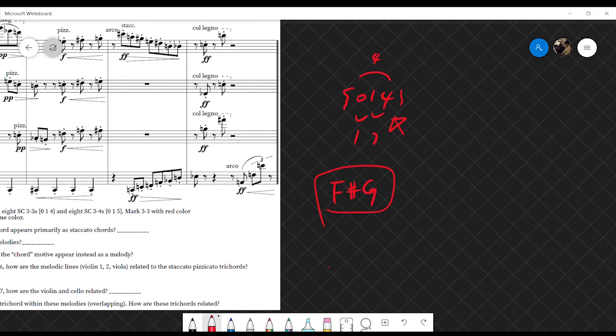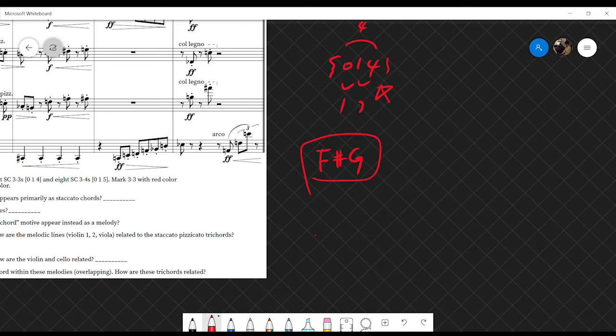Then the next step is to come up with the two possible ways, as a transposition and an inversion, that will create a 014. So F sharp, G, and A sharp or B flat will create a T version of this set class.